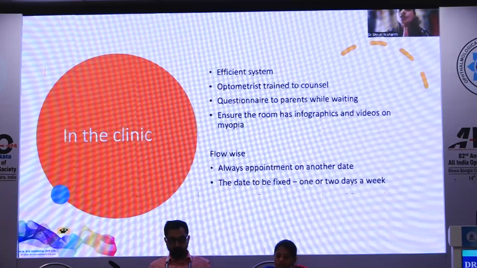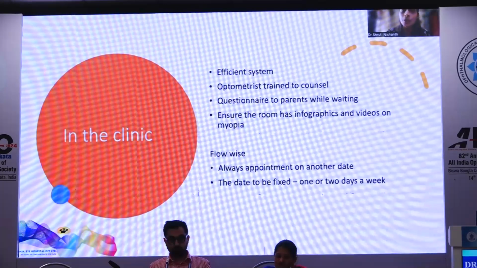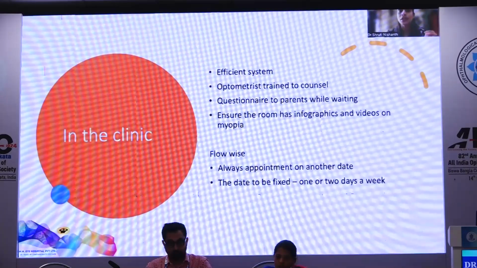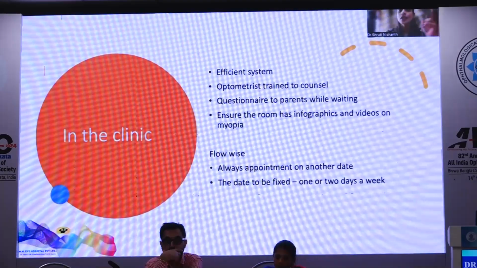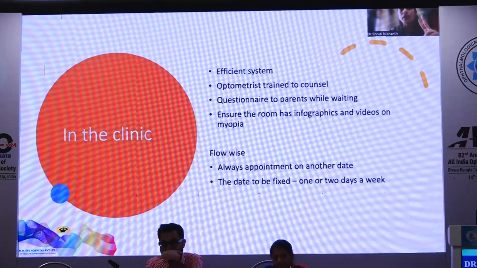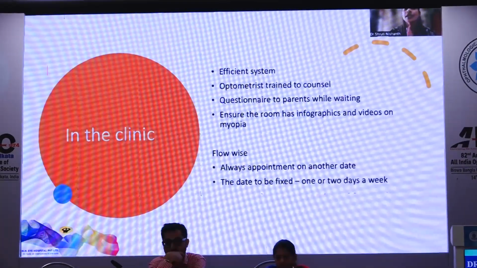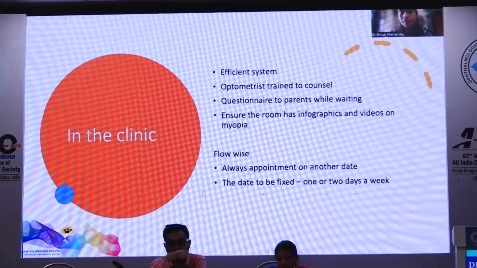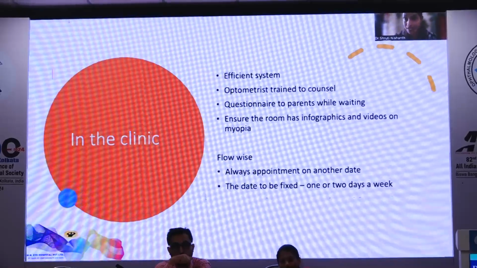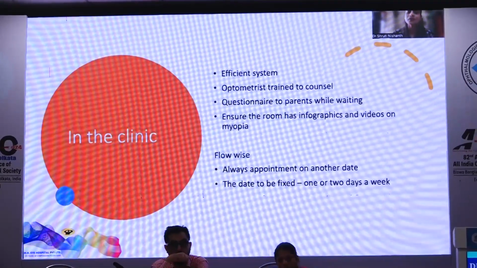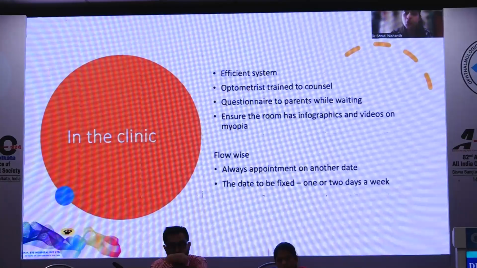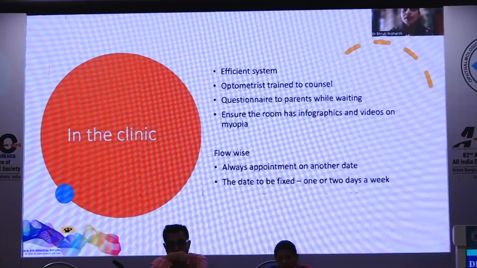And the second thing is training. I train my optometrist to counsel about myopia strategies and to talk about myopia lifestyle modifications right when they start seeing patients. So there are 2 important people in my clinic. One is the optometrist and the second is the counselor, the person who they finally see. These 2 people have a ready-made script which they follow to check whether a checklist is done, whether they have spoken about all these things, and whether they have also imparted knowledge of other possible options to the patient as well.